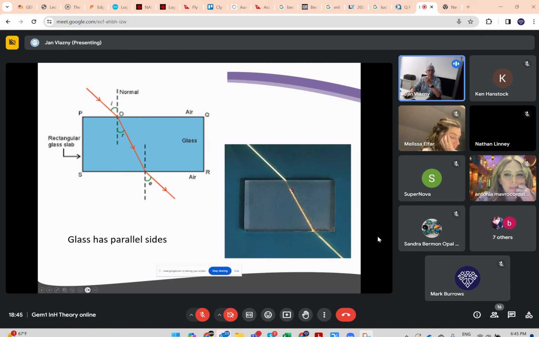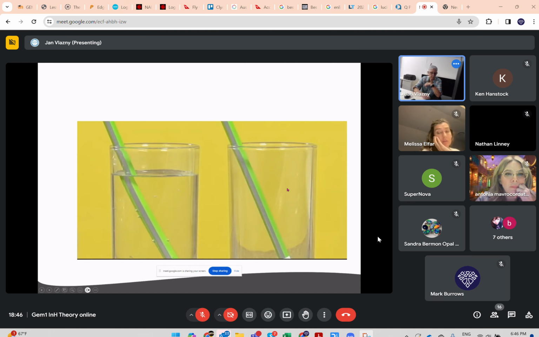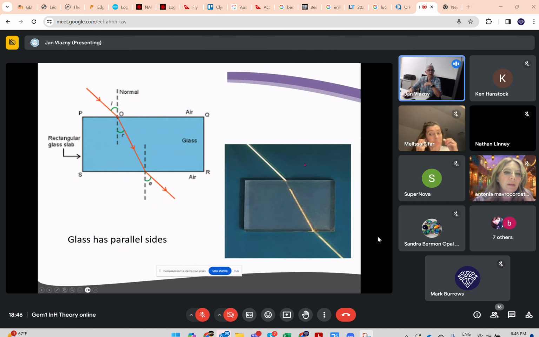So we get this situation like this. Instead of thinking that the light's going to go straight ahead, it actually gets bent. So the wavelength that's come in and come out eventually are parallel but displaced. It's why when you get to a rock pool and you reach down to get a shell, it's not necessarily in the place that you think it is, because the light, when it's gone in, has been bent because it's gone from less dense to more dense. Okay? So that's what happens. And we're just talking about one wavelength of light there.